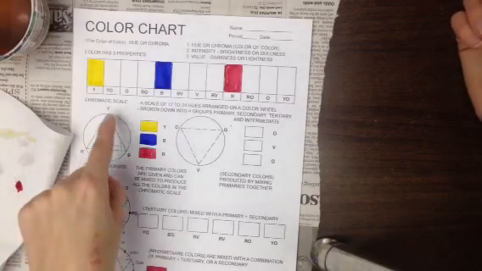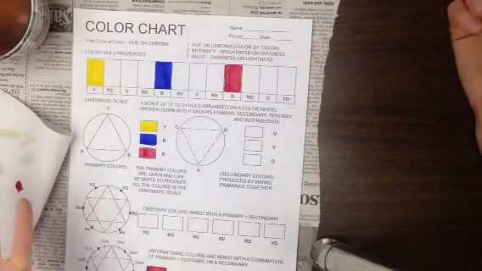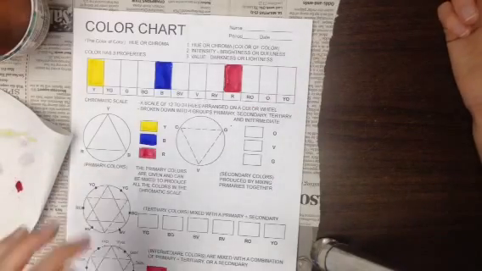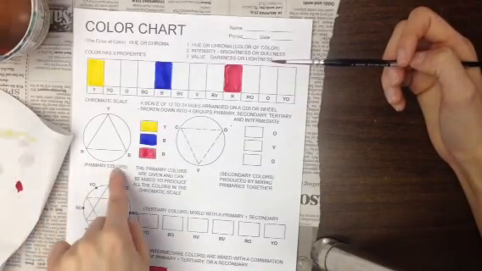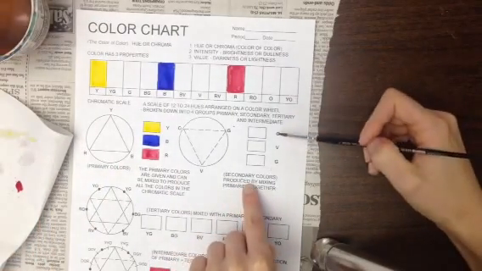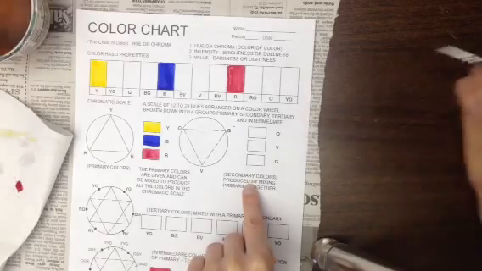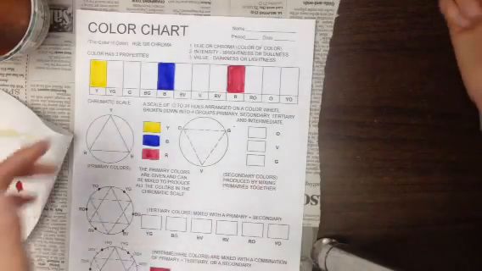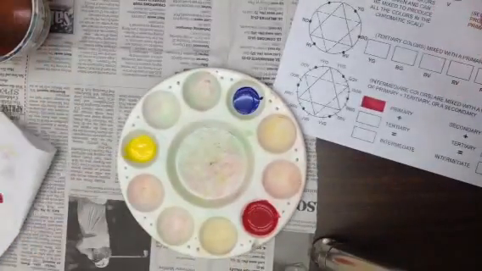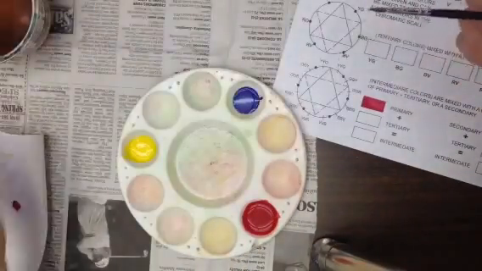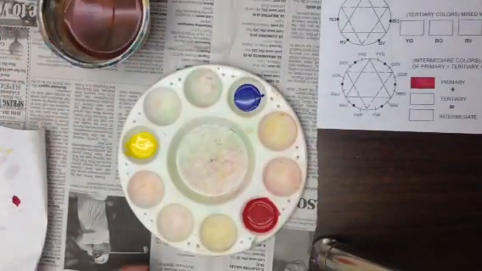So what we're going to do, we already filled in our primary colors because that's simple. We just squirted out the paint and then filled it into the box, no problem. So now we'll move on to our secondary colors and you can see we have our primary colors right here, and then our secondary colors, it labels it for us. In case you forgot, orange, violet, and green. So why don't we start with orange, and I'm going to get my paint palette out. I have my brush, I have some good paper towel, it's very important, and then I have some water, which is really important as well because we don't want to contaminate our paint.